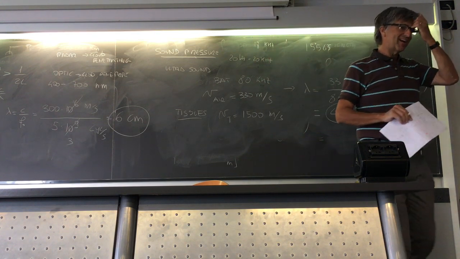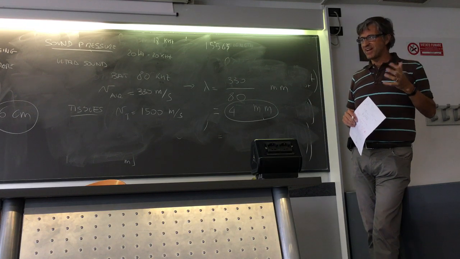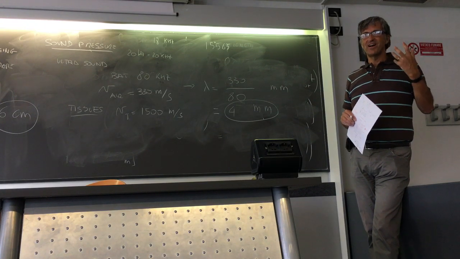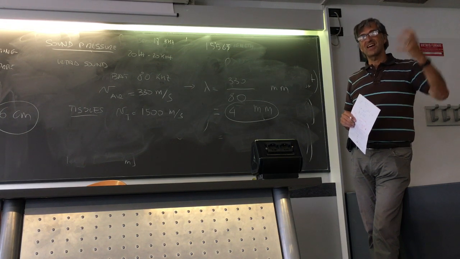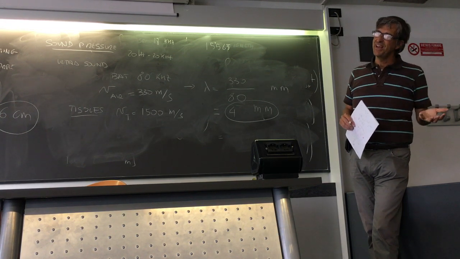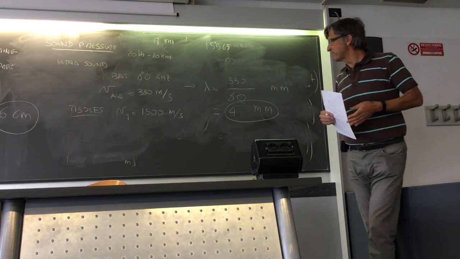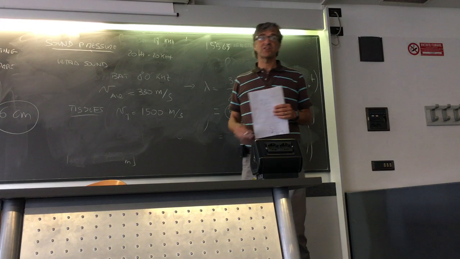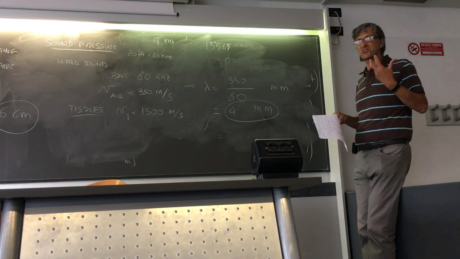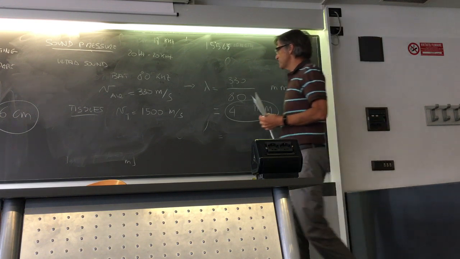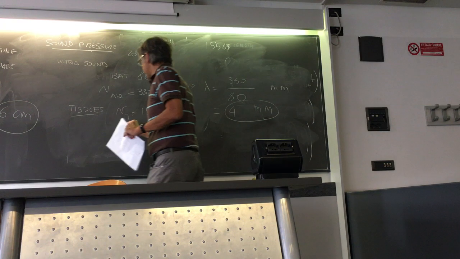If you have seen many of the old Westerns, when the Indians were understanding the train comes, instead of hearing the whistle of the train, they put the ear on the iron, because the wave in the iron travels 5 times faster than in the air. So you hear the train 5 times before. Okay, that is good.